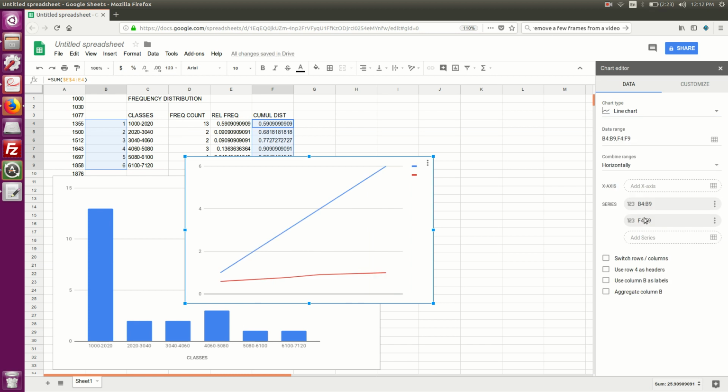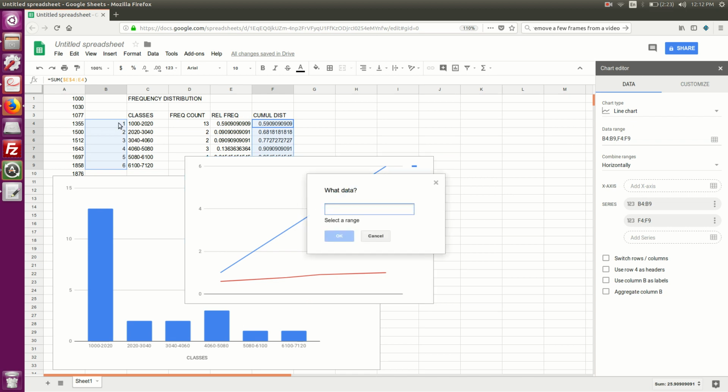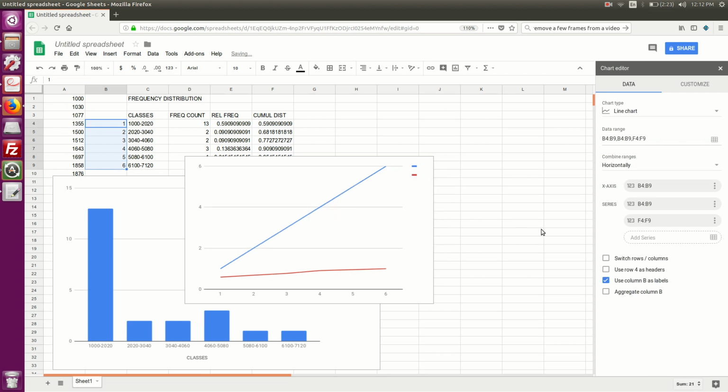Now notice here that it's plotting two things, and I don't want it to do that. I want the x-axis to be these values here. So sometimes you have to alter things to behave the way you want. Now I don't want this B4 to B9. That's these parts here.